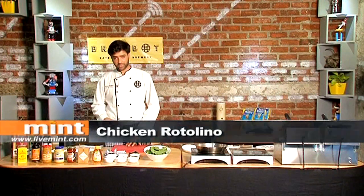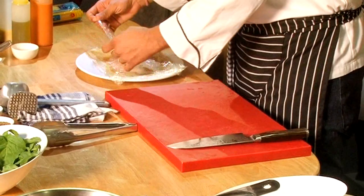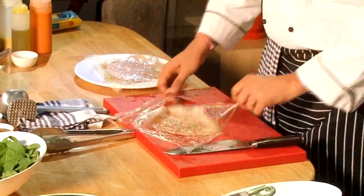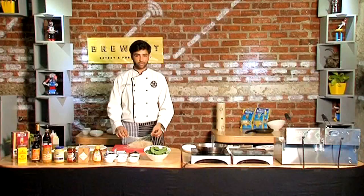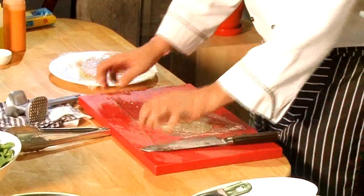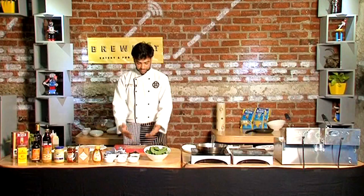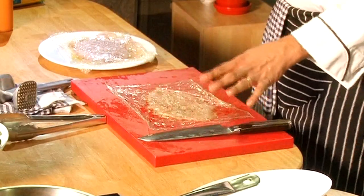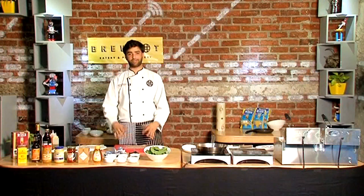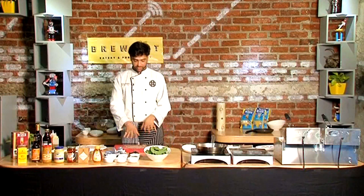The first thing we're going to do is get some chicken supremes and flatten them out. What I've got here is a chicken supreme which I've just flattened out using a mallet. The easiest way to do this is to spread some cling film on your board, lay your supremes on it, put another cling film over the top, and just mallet it down so as not to damage it too much. Also the meat stays better and it's easier to roll the whole thing. So the best way to do it is this way.